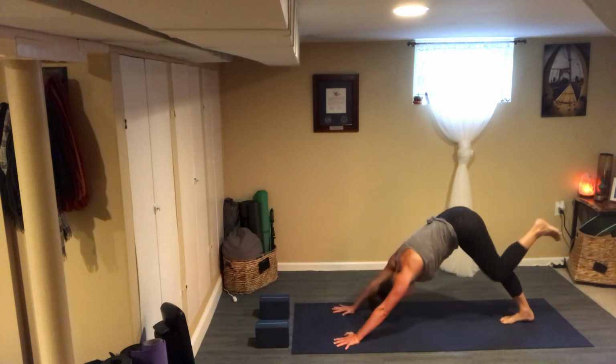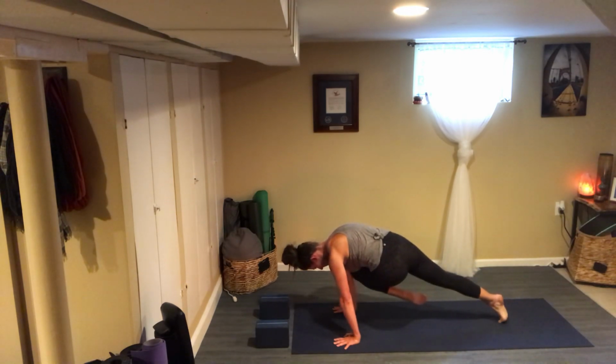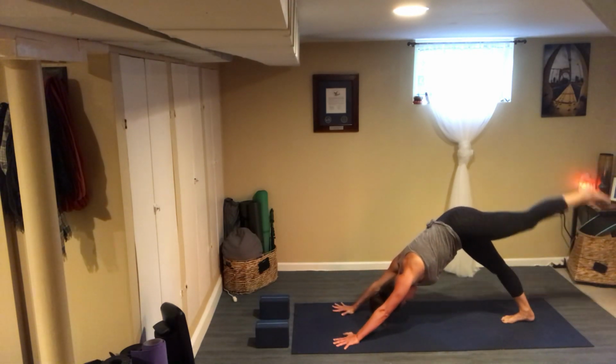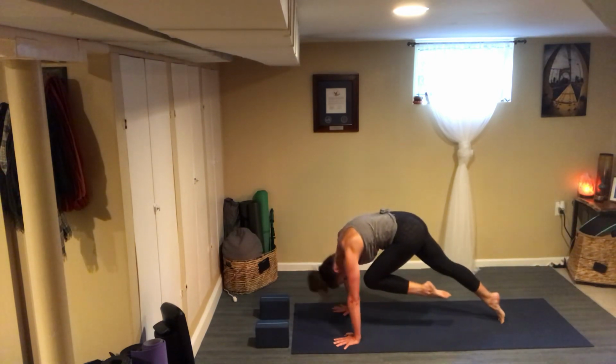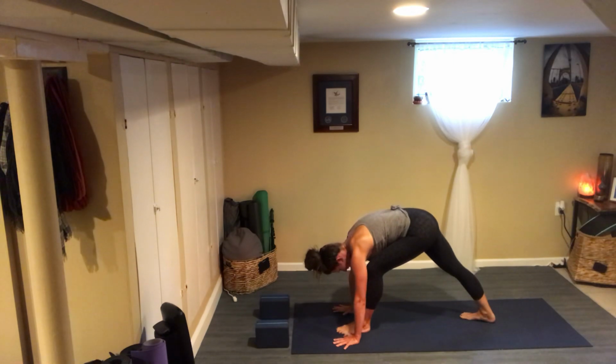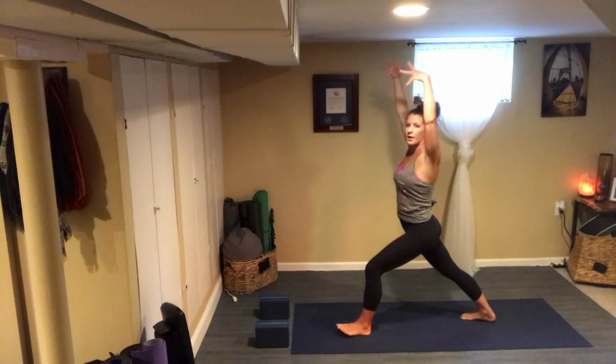Send it back. And cross it. Inhale, lengthen. Knee comes back into the nose. And then we'll set that foot through. Right foot drops again on that 45. Come on up, Virabhadrasana, Warrior One.